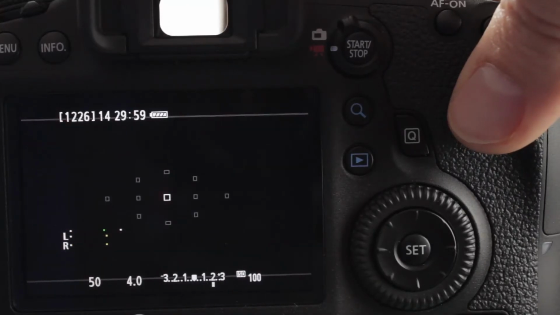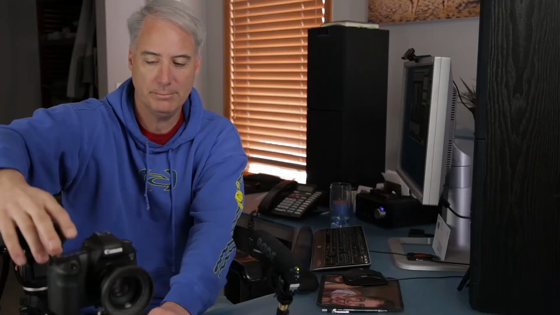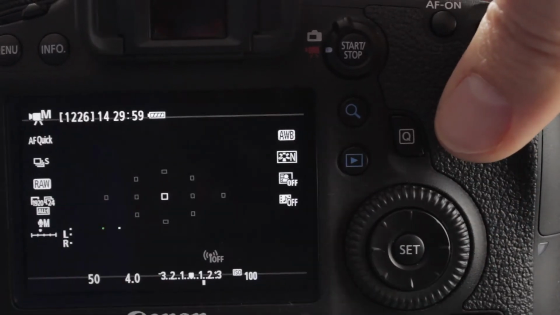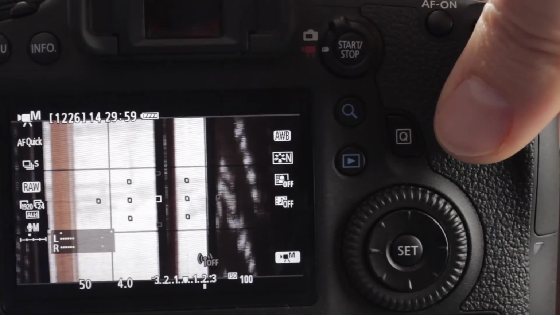Let me demonstrate really quick. And there's a very slight little beep. I don't even know if you heard it, but the shutter itself is so noisy. Well, actually the 60D is quieter than some of the other cameras I've used, but it's still a lot noisier than the actual beep. So if we go back to the menu real quick and disable this and do the same thing, we didn't hear anything, we just heard the shutter going dirt, dirt, dirt. So you could turn it off, but I just leave it on because it really doesn't make that much noise. So I'll enable that.